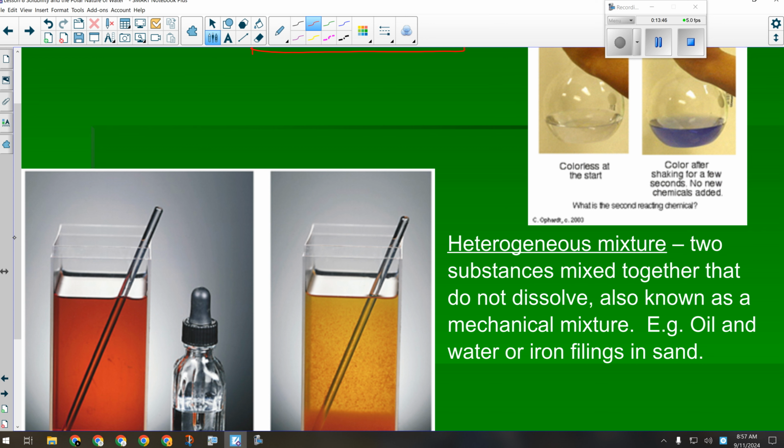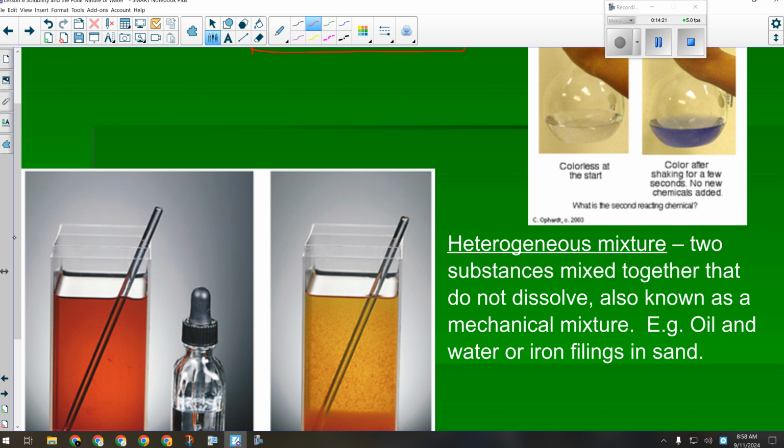Now, if I stir it up, will it very briefly be all together? Yeah, that's mechanical. That's a mechanical mixture. I can force it together temporarily, but it'll easily separate itself. If for whatever reason I put iron filings in sand and mixed it together, it's not a homogeneous mixture. The iron filings and the sand are still separate, and if I stuck a bar magnet in there and went like this, I'd pull all the iron out. It'd be easily separated.